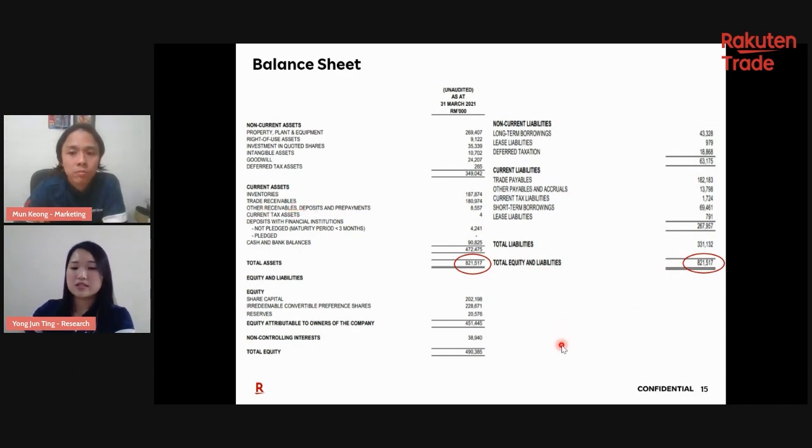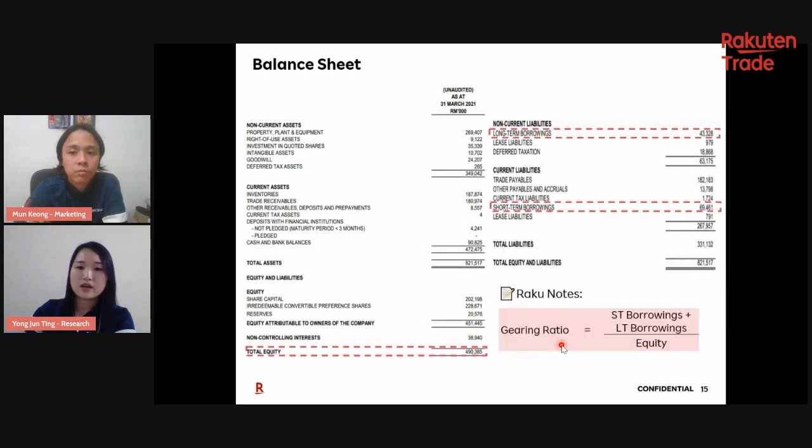So in this balance sheet, there's another very important gearing ratio that you have to take note, which is gearing ratio that measures the debt level of a company, where you use your short-term borrowings plus your long-term borrowings divided by equity. Of course, the lower the gearing ratio is preferred, means that the company has lesser borrowings. But it depends on the industry, because some of the industry like concession business, their debt level, their gearing ratio is usually higher because the capex requirements are very high for them. So sometimes they need to finance via bank borrowings to fund their asset, right?